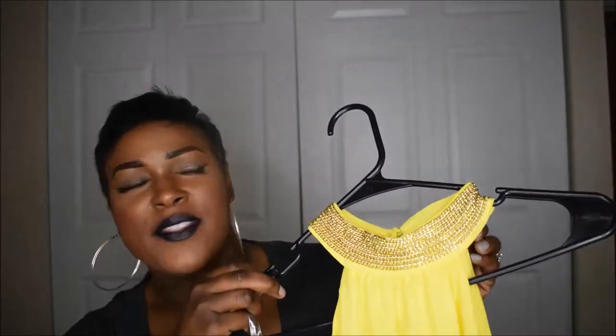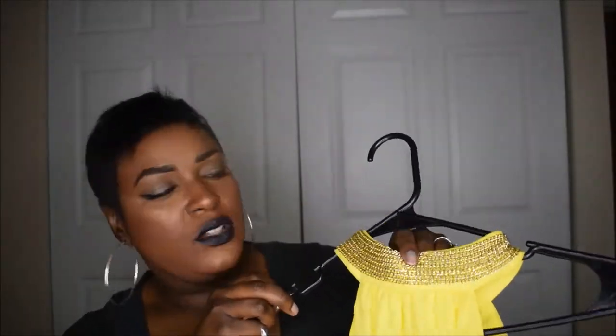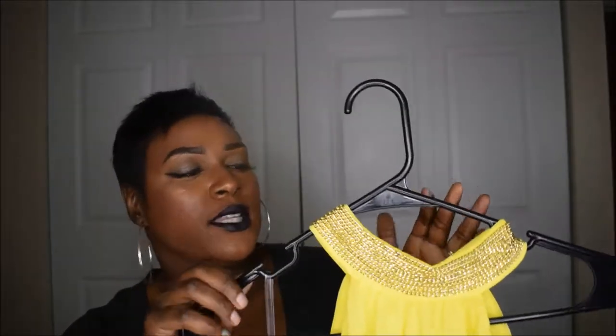So this is a beautiful dress that I actually wore, and it's yellow. I hope it's not washing me out. I actually wore it to my bridal shower. I didn't take any pictures, so you guys have not seen it. I didn't put it on any social media. I was just so wrapped up in the actual party, I couldn't really get to it. But it has a gold detailing around the neck. I don't love the gold detailing. I actually wanted to take that off, but it didn't really show that much.